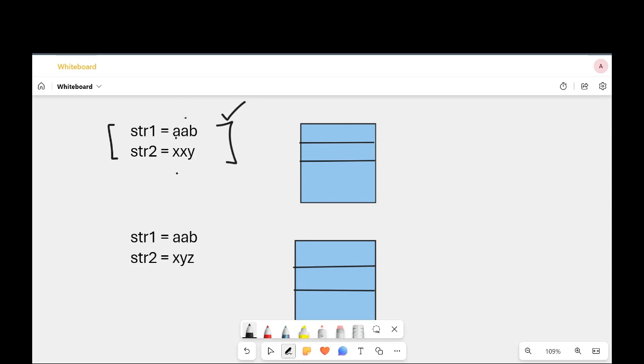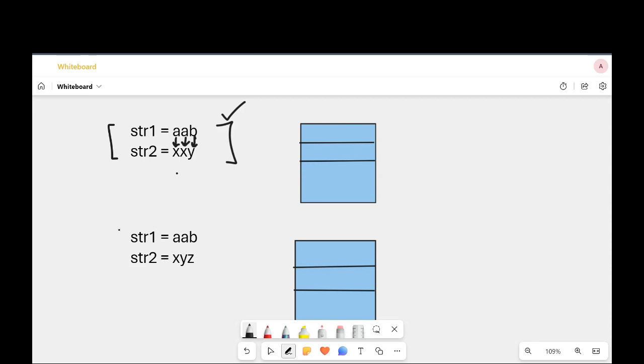All the occurrences of a particular character should be mapped to a single character, so that if we swap all the occurrences of a character, they are mapped to the same character. For example, A is mapped to X, that is the first occurrence of A. We have a second occurrence of A that is again mapped to X, and we have B which is mapped to Y. So this pair of strings is isomorphic.